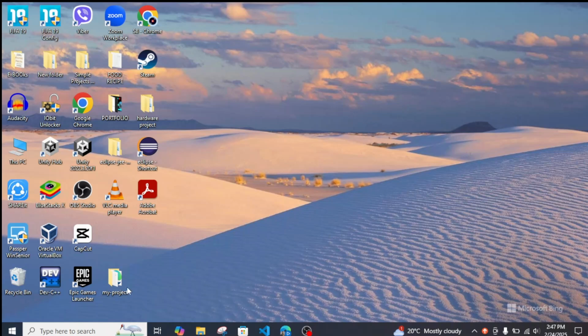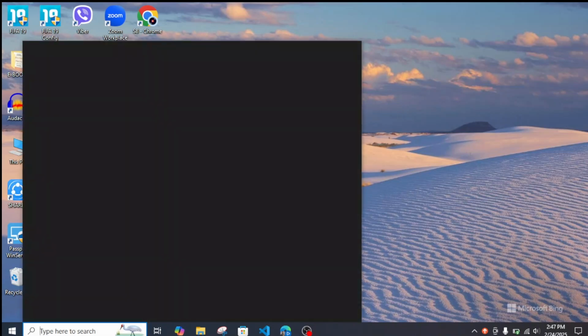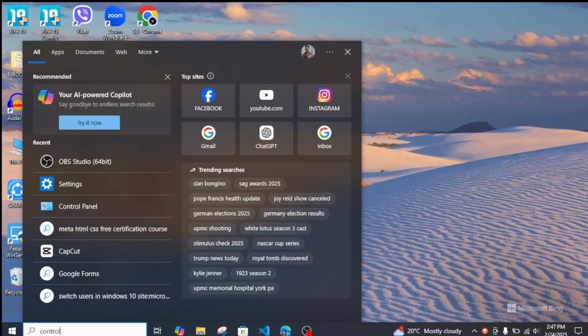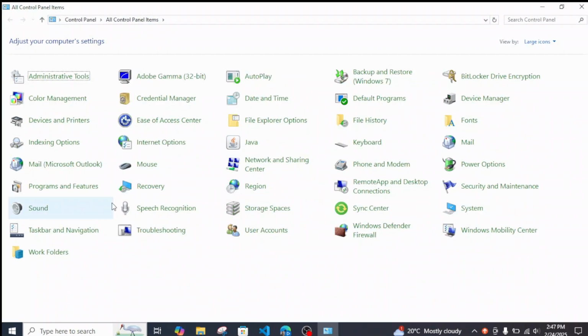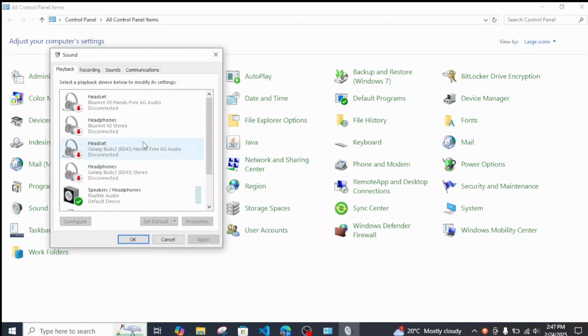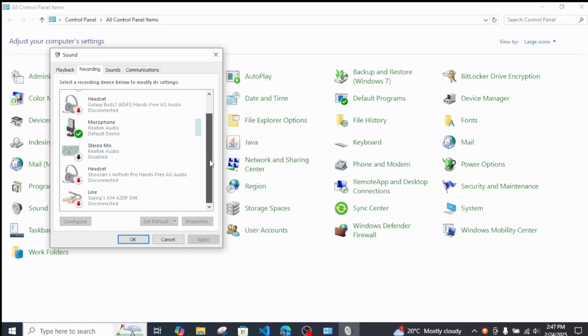In this quick tutorial, I'll be showing you how you can use two different audio outputs using Windows. So first thing, simply head over to your control panel, and once you're inside here, just click on sound. And from over here, what you want to do is just head over to the recording section and make sure you have enabled these two different options for your audio, which is your preferred microphone and another is stereo mix.